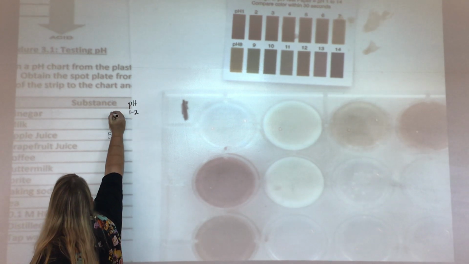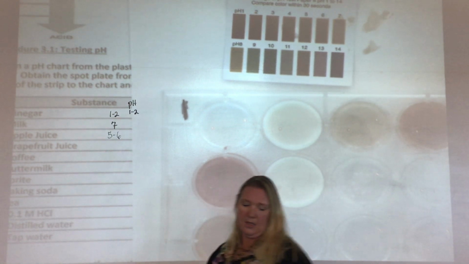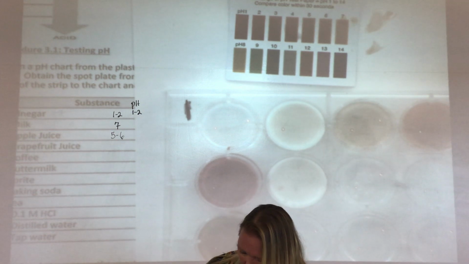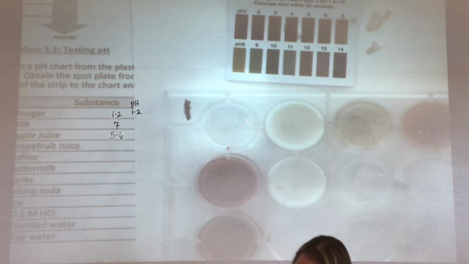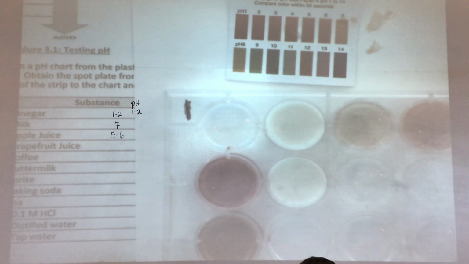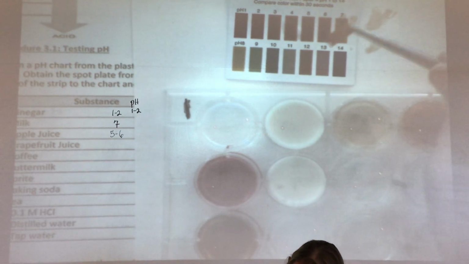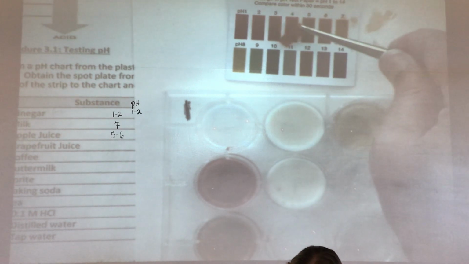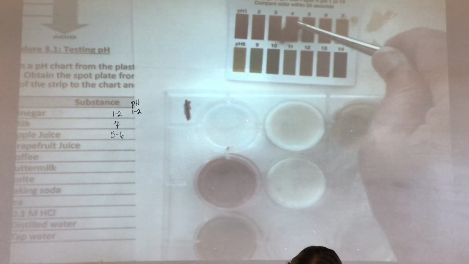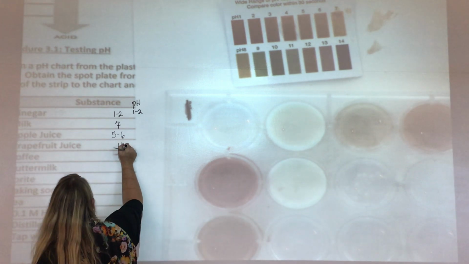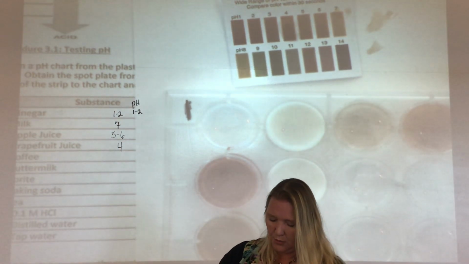We said milk was 7, and that was 1 or 2. All right, moving to the next one. We're going to go from this yellowish orange color to well number 4, and this is the grapefruit juice. It's also more orange than 7. 7 is neutral. So I'm going to move over here, maybe 6. I think it's actually pretty close to 4. It's really pretty acidic right there. To me it matches that number 4. So grapefruit is about 4. It's acidic. Number 7 is neutral.